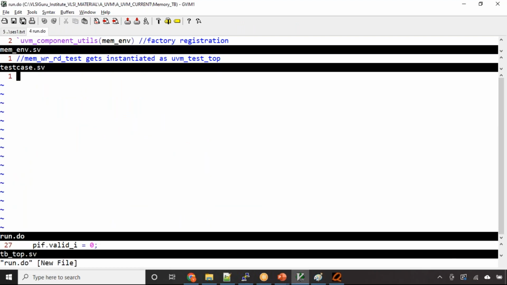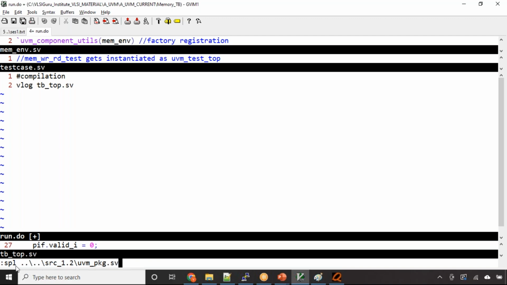How to create run.do, I mean, how to create a run script. What all steps will be there in the run file? Tell me, what is the first step we do in the simulation flow? VLOG. We do compilation, right? So for compilation, we do vlog tbtop.sv. Now my source files are present somewhere else and I'm using them.